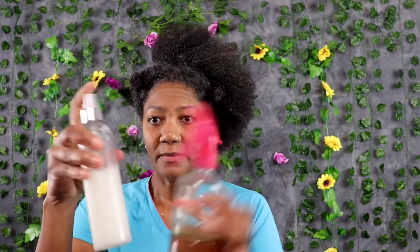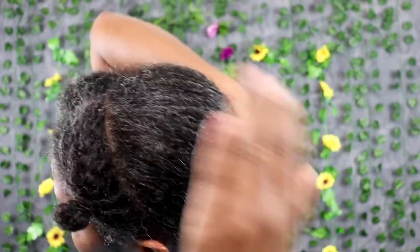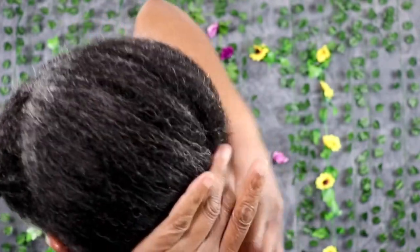Now it is time for my styling products and everything I'm using is DIY. One is a leave-in conditioner and the other is a tea that I use to spritz. I'll make future videos on those once I get the recipe the way I like it. My hair with nothing on it is very, very manageable, so I'm loving what I've done today. That was my first time using that mask — I read about it, did some studying, and put together a recipe that I think would suit my hair needs. I have type 4 hair, so I feel like it would take care of my type 4 hair. Hopefully it'll take care of my daughter's and granddaughters' as well, though their hair types are in the threes and twos, so I'll develop something specific for them later.